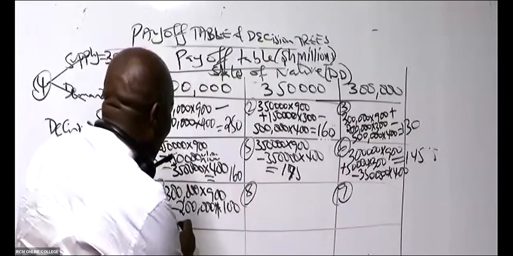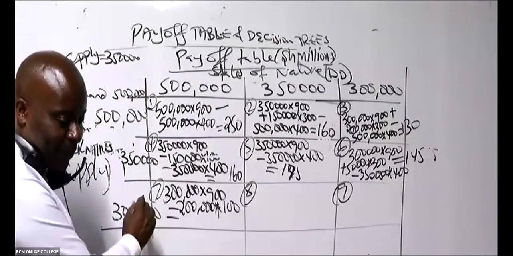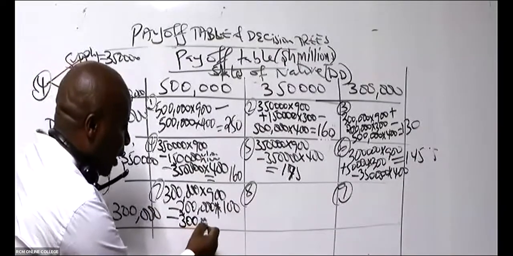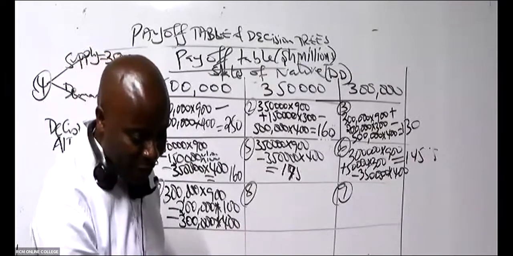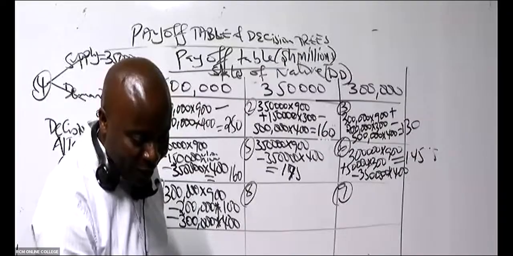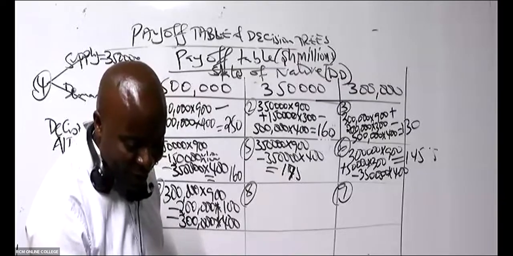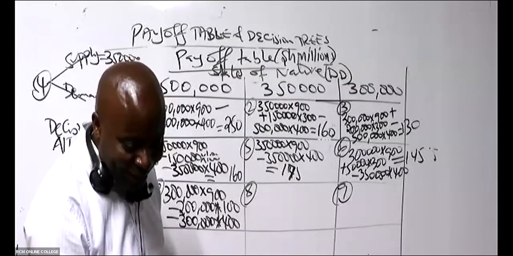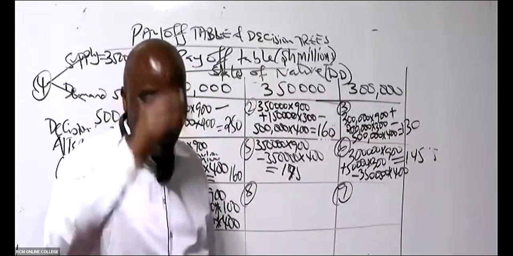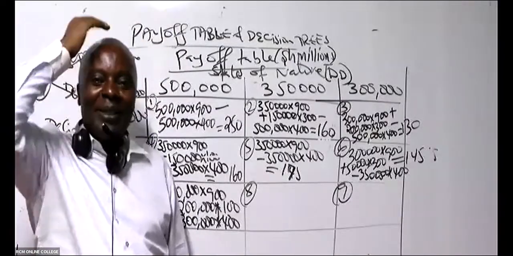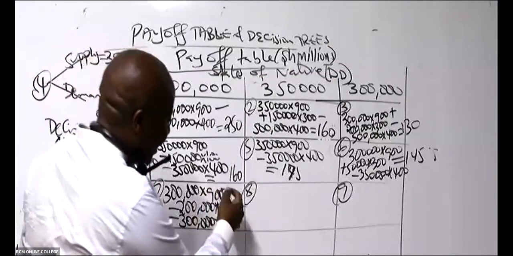And then minus the cost of production. Cost of production is always pegged on the supply. So minus 300,000 times the cost of production of an umbrella, which is 400. Which then at the end of the day will give us what figure? 130,000. Paul says 130 is wrong. That's a good challenge, but where? It's part of the game. So the answer I'm being told is 130, isn't it?